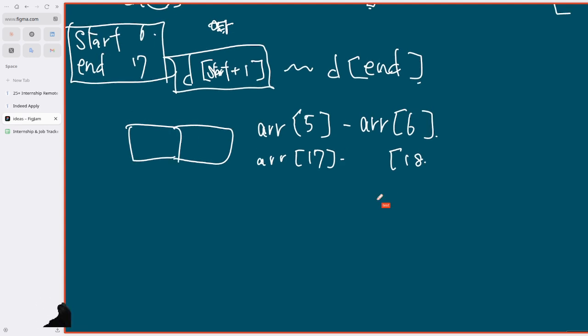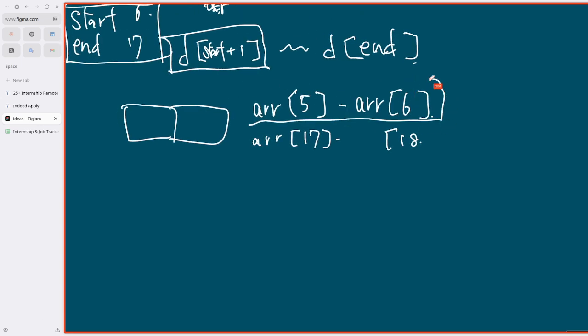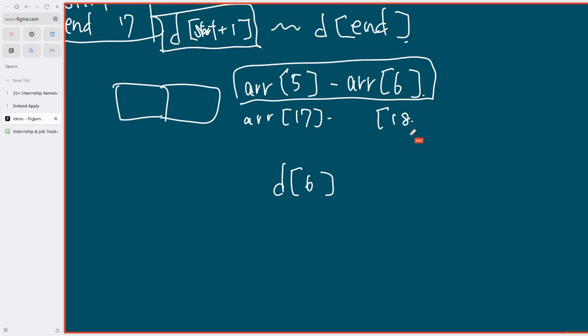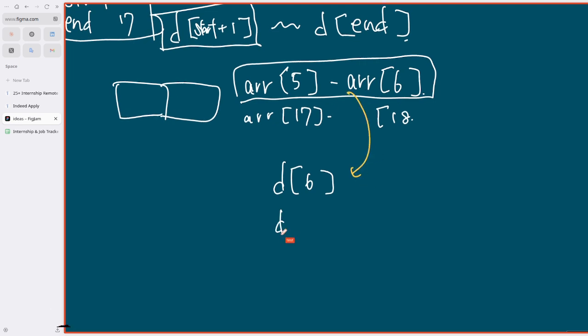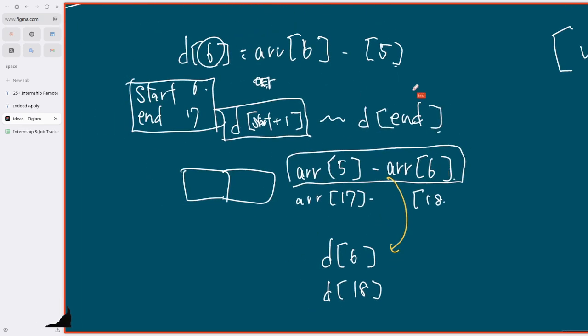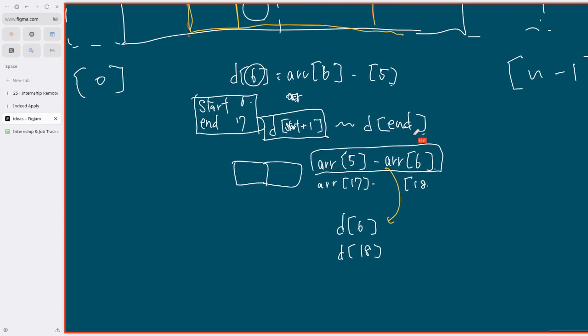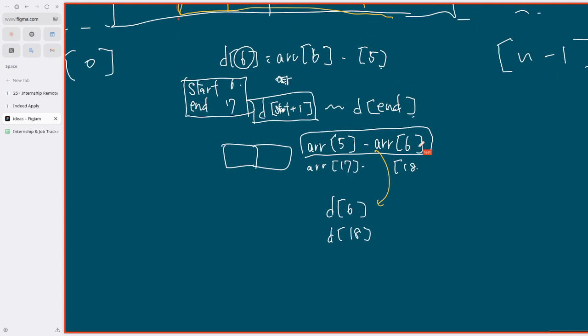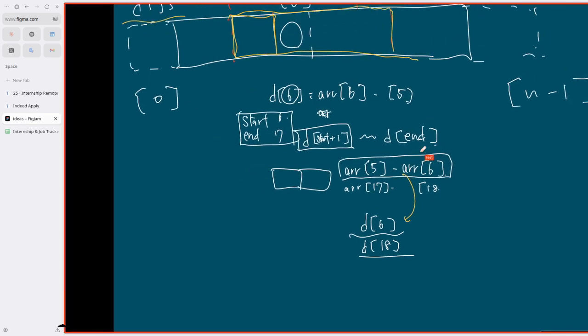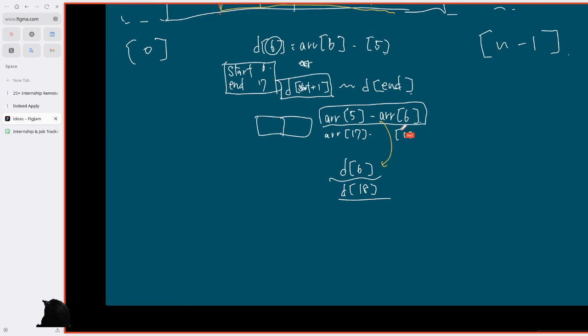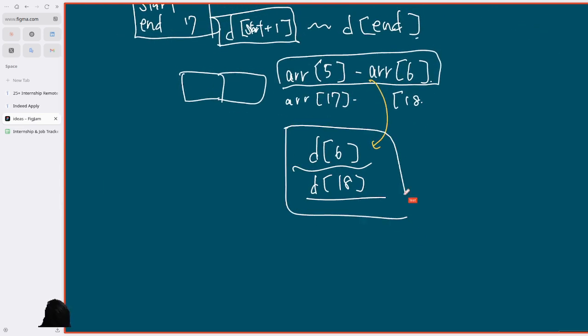So just update only these two elements in the difference array.